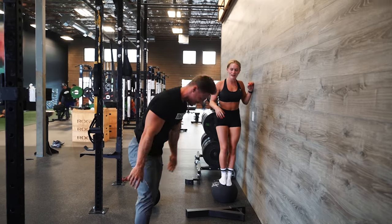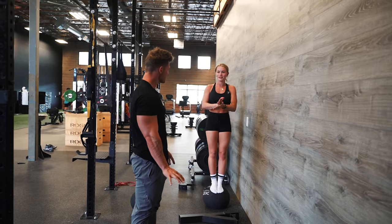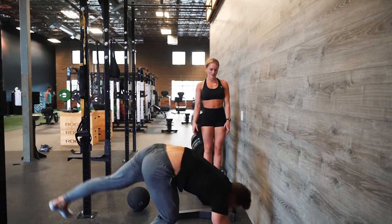Yeah, good, good. Go again. But did you feel that time how you didn't have weight in your fingers? It was all in your palms? Yeah. So you've got to get it into your fingers, because that's where your forearms start working. Nope, still bumps. Okay, here we go.